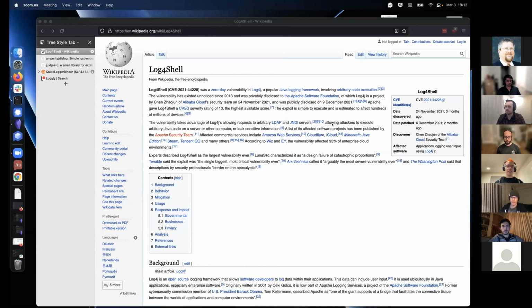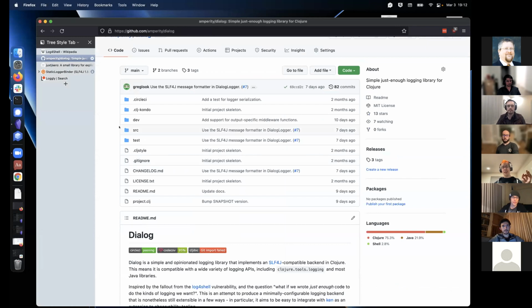And there's a pretty good article. I mean, there's tons of articles on Log4Shell, if you guys want to learn more about how exactly that all went down. But after a week or two of hacking, it turns out, yes, actually, there's not a lot of code you need to do the things that we were doing with our logging framework. But the challenge was, how can we actually integrate this well with all of the other code we're using?